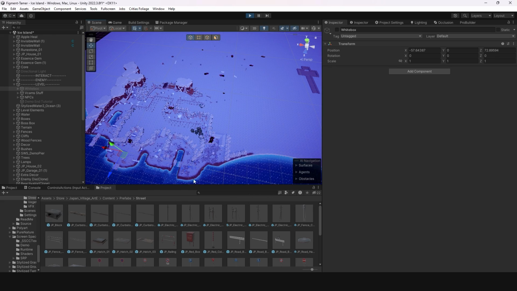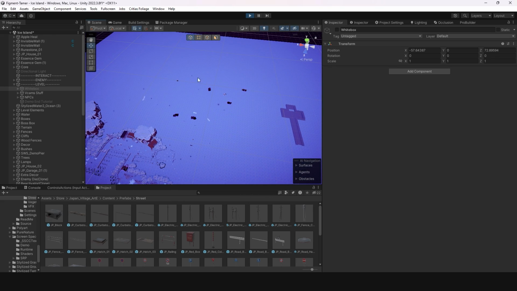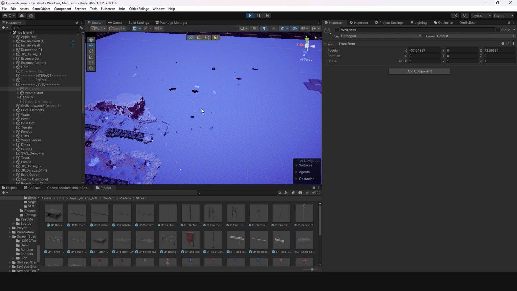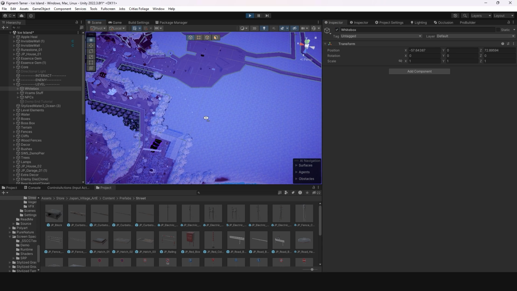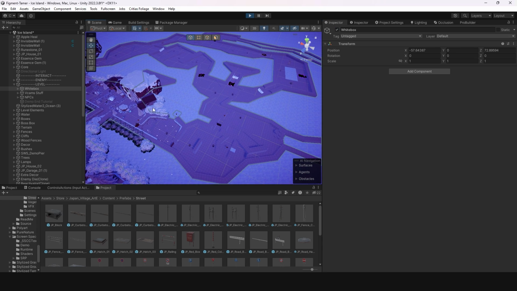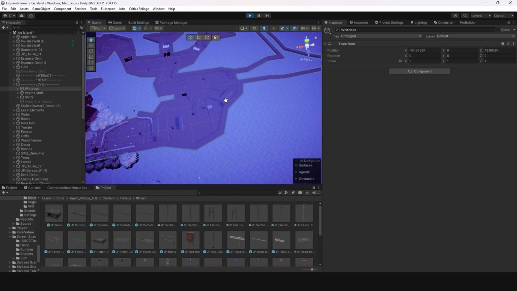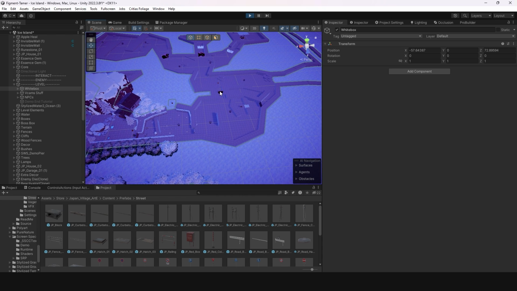So this is the whole part of the level that I've done so far, and then over here you can see some weird little things that don't really look like a level, but you can see there's something going on, and that's basically part of the white box that I've done already, but it's not actually decorated. So we're going to decorate maybe this part over here and this part as well. We're going to go through the process and I'll show you exactly how it's done for the game.